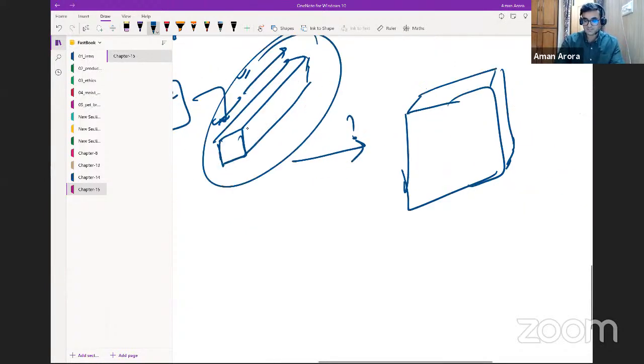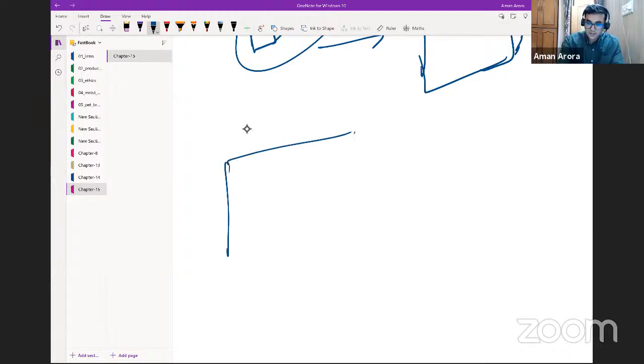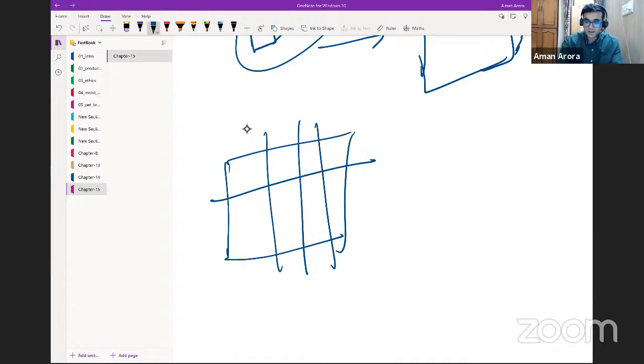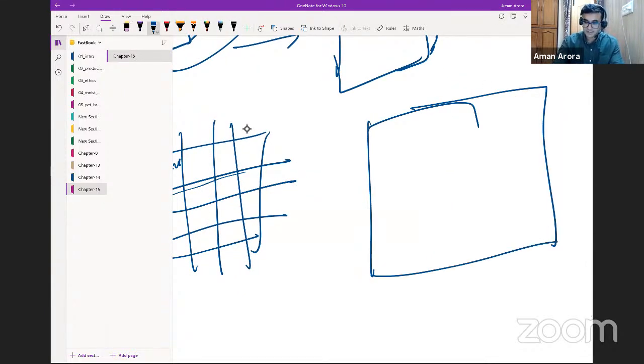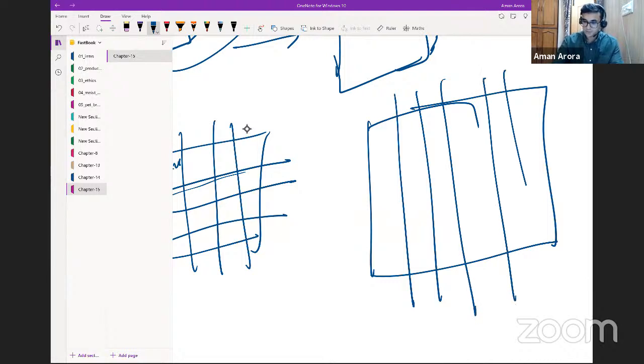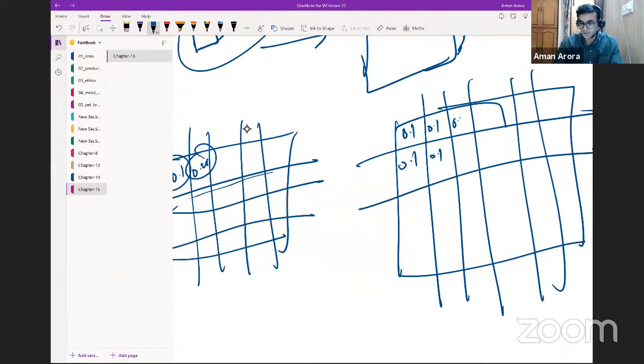But we haven't looked at this part where we can increase the spatial dimensions. So how does that happen? Well, every image is just represented by numbers. So this is like 0.1, just normalized, 0.25 or something. What you could do is take this number and make it a bigger image like that. It could be 0.1, 0.1, 0.1, 0.1 here, and then 0.25, 0.25, 0.25, 0.25. So pretty much you're repeating the numbers at 4 points.